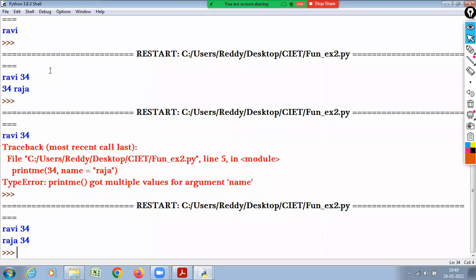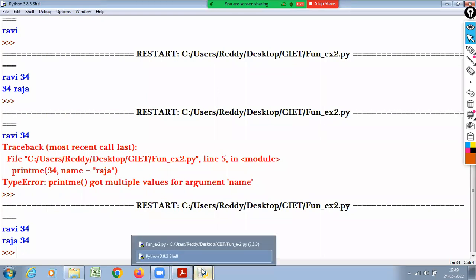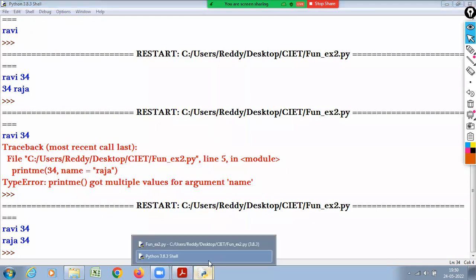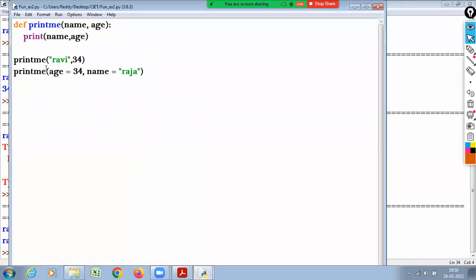You pass the keyword name and the age. Both arguments should be keyword arguments.